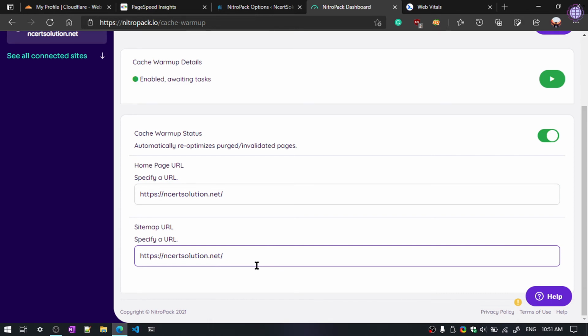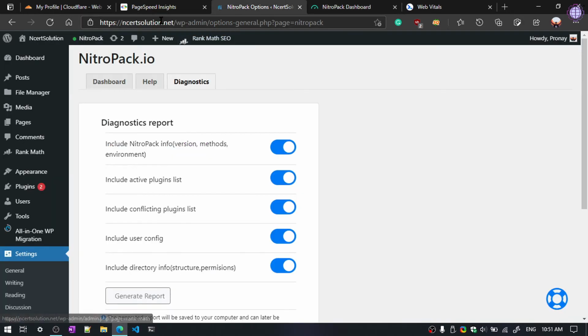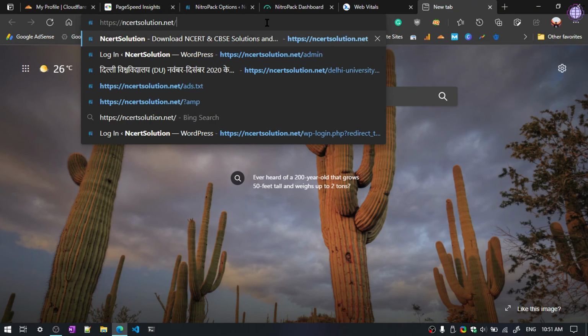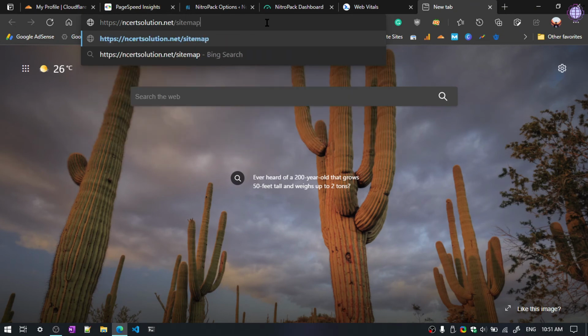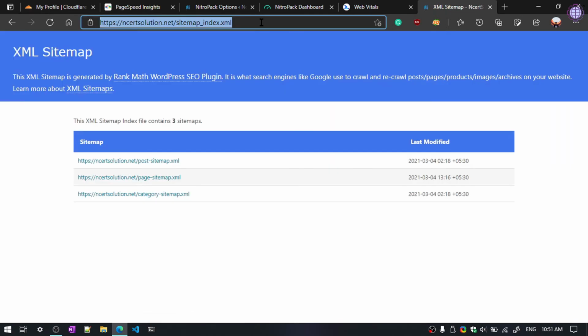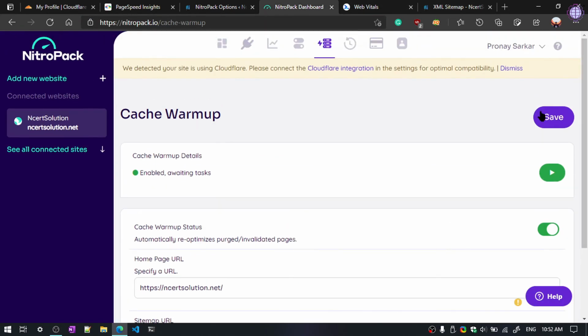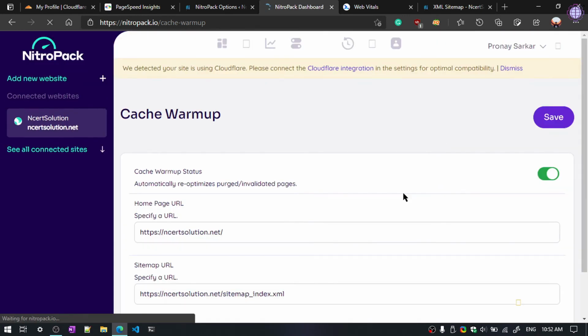Our website sitemap is sitemap_index.xml. This is our sitemap, so you can put the sitemap of your website here for better optimization.